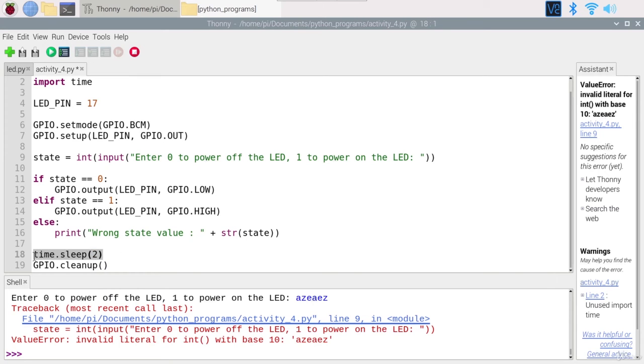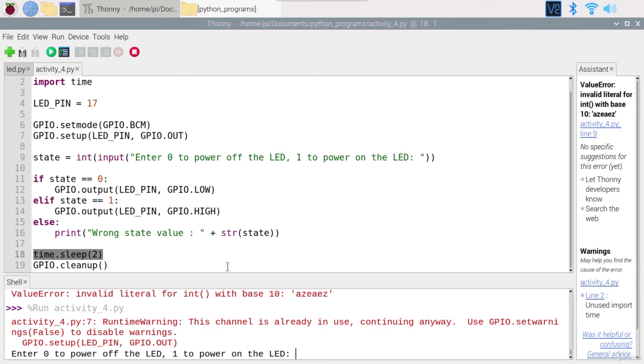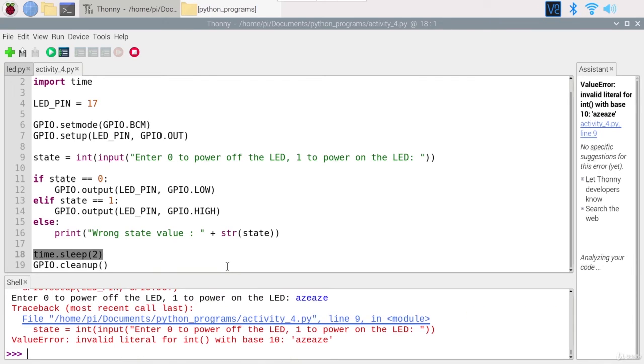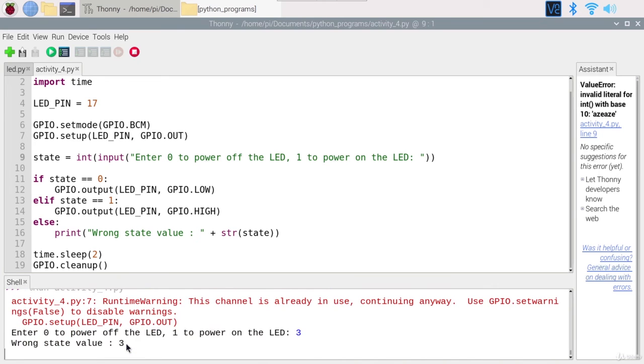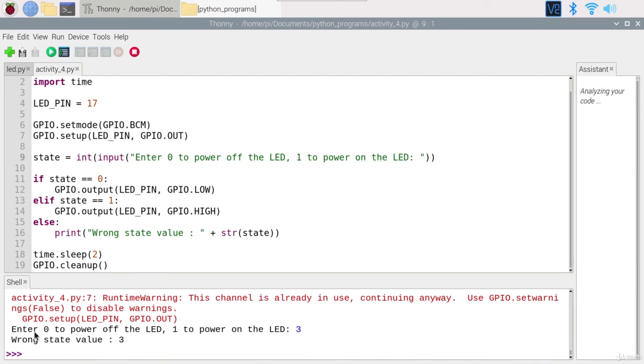And because we do that, actually, if you enter a wrong value, let's start the script now. For a string, of course, it will exit here. But if I enter an integer, let's say 3, we get wrong state value 3, and you can see the program exits only after 2 seconds.